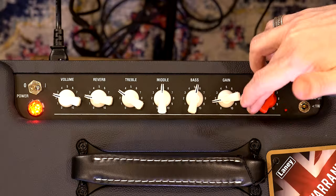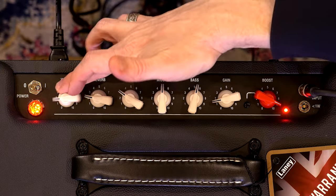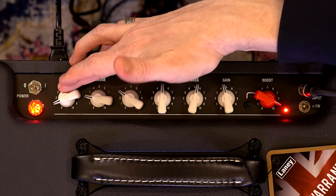Set the amp to be fairly clean, and then with the boost, it hits crunch with the switch. Crunch it up, it gives that edge of breakup sound. If you crank this now, and crank the gain as well, you can get it quite distorted.